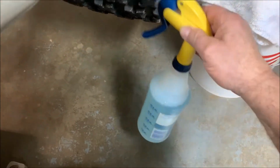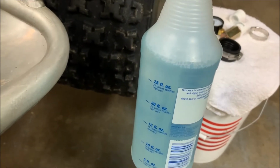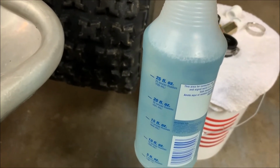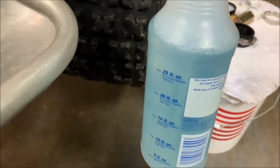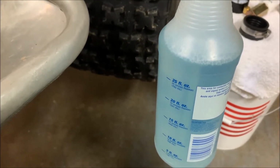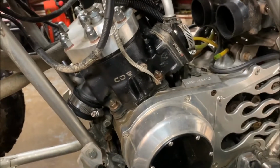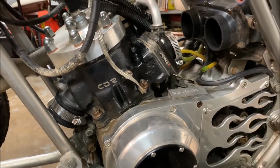I also have a bottle of, this is just water with about 5 or 6 pumps of Dawn dishwashing detergent put into it. The reason you want to do that is so if you do have a leak, it'll cause bubbles, a bubbling action. So let me go ahead and get these parts put on here, and then I'll go ahead and do a leak down test. I'll be right back.